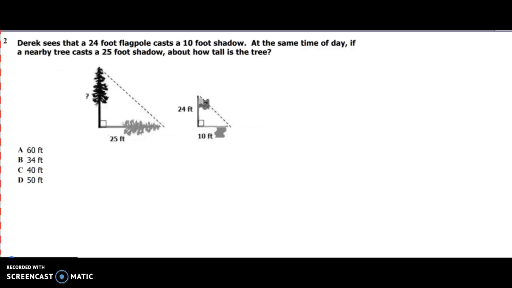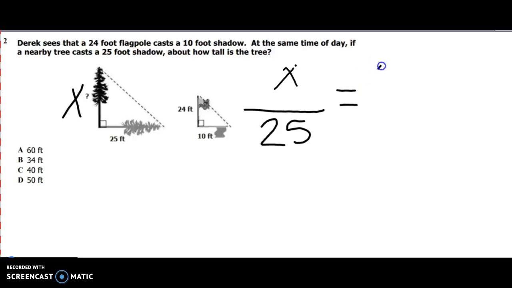For number 2, you've got to set up, and basically you need to make sure that you remember that these are just two triangles. So you're looking at how to set up your proportions. And we set them up in class. We'll call this one X. So we should have X over 25 is equal to what corresponds to the side over here, which is going to be 24 over 10.